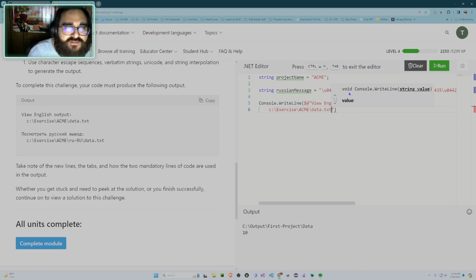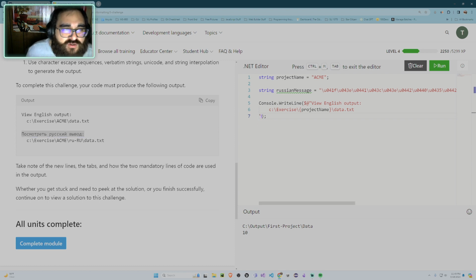Okay, so Acme is going to be replaced with the string interpolation, and we're going to do project name. And since we're using this editor, it gives us autofills, so take advantage of that. And then we've got a Russian version.